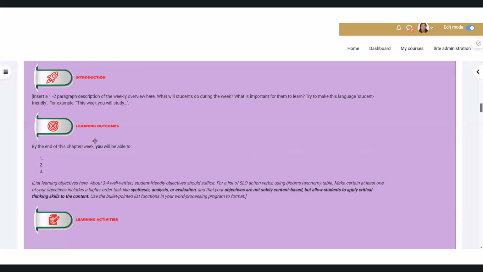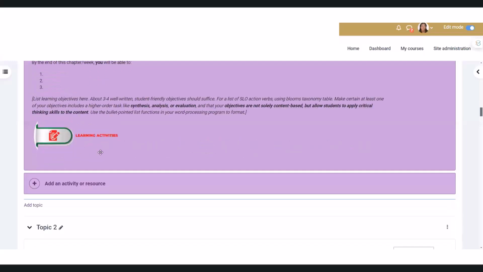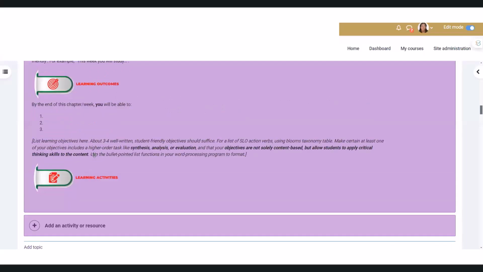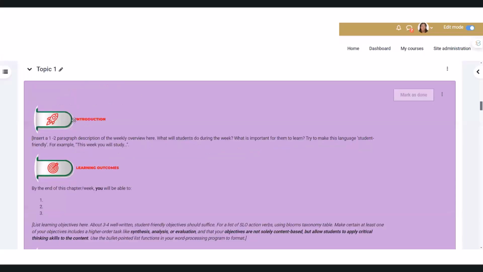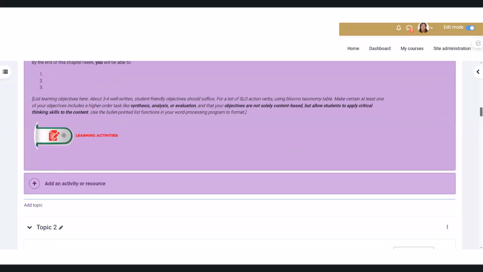after we have put in the introduction, the outcomes, and the learning activities here. This is just guiding instructions. You can delete them when you're editing the sections of your course. So under here, you'll put the outcomes, list them here, do the introduction, and then under this banner of activities, you'll paste your learning activity instructions here.